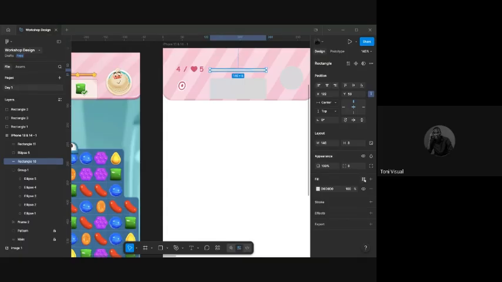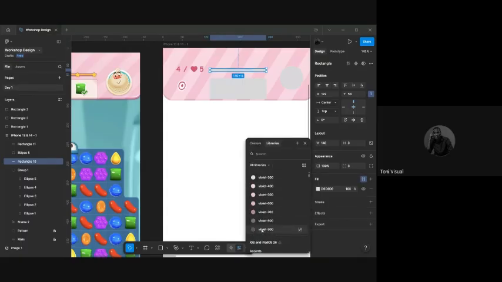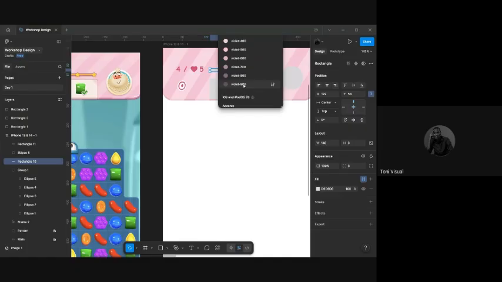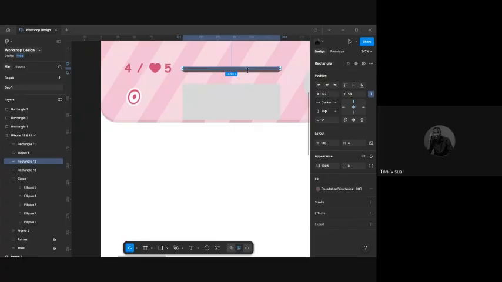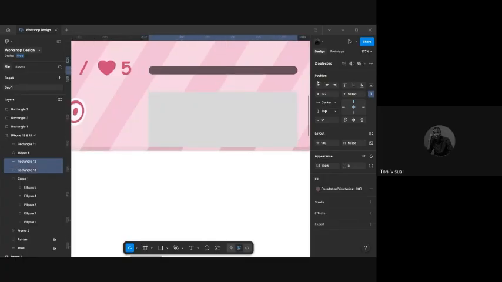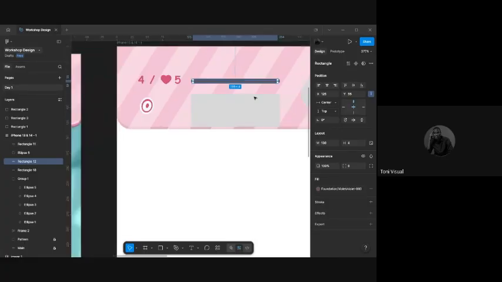I will make sure that my paint is kind of dim, duplicate it. I will reduce the height to 4. Make sure it's centered with the parent itself. And I think I'll be breaking some rules here because I'm using the 8 point grid system, but I'm breaking some rules here. Okay, able to achieve something here.